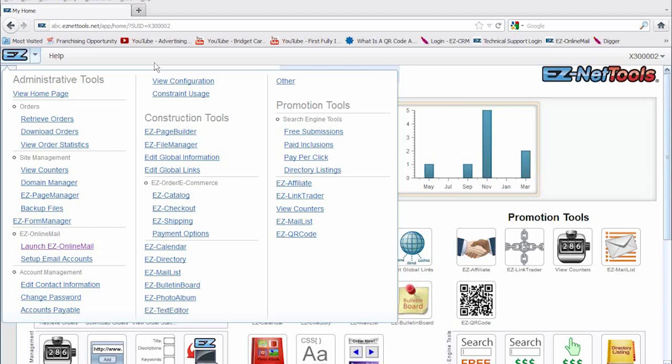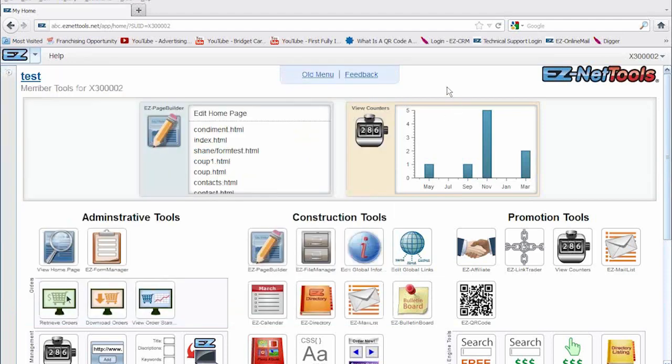So the idea is to simplify navigating the whole website by being able to go anywhere from anywhere. That's correct.